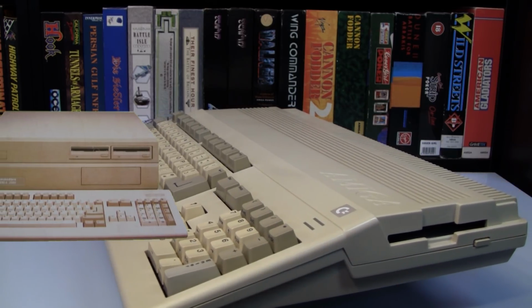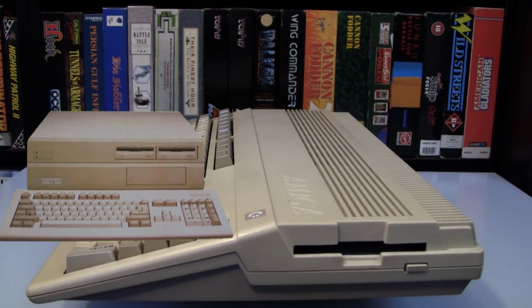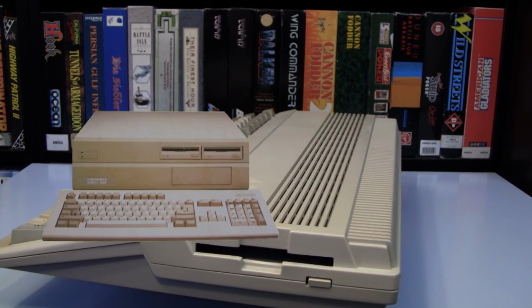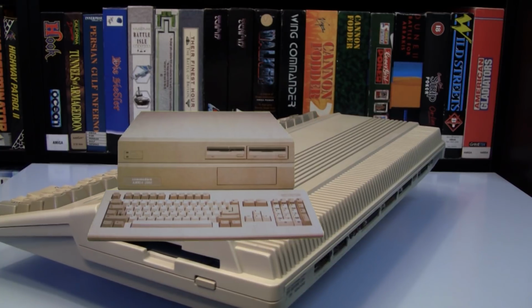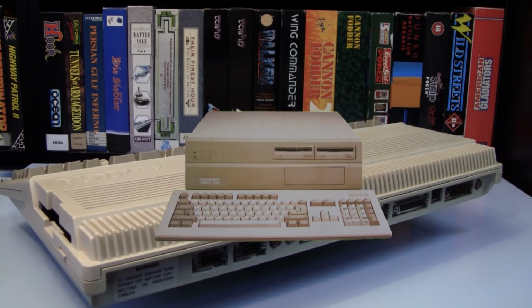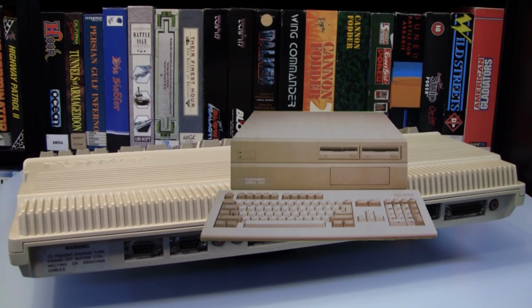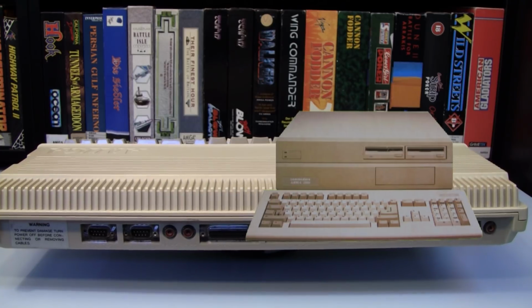$1,500. The Amiga 2000 was technically identical to the Amiga 500 in terms of CPU and chipset, but it already came with 1 MB of RAM, a battery-packed real-time clock, and since it was a big desktop computer with an external keyboard, it had many expansion capabilities. There is a slot for an extra 3.5-inch floppy disk drive, then another one for either a 5.25-inch floppy disk drive or a hard disk, or a CD-ROM drive, which was later available.